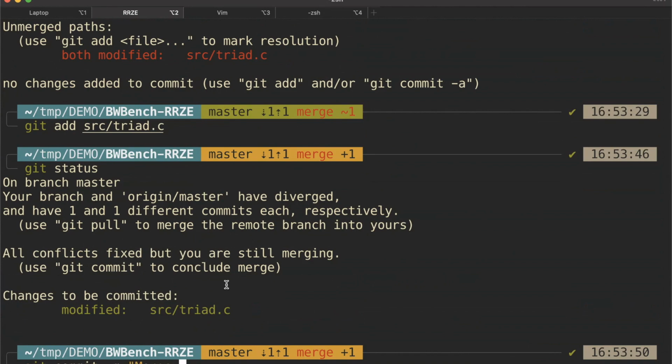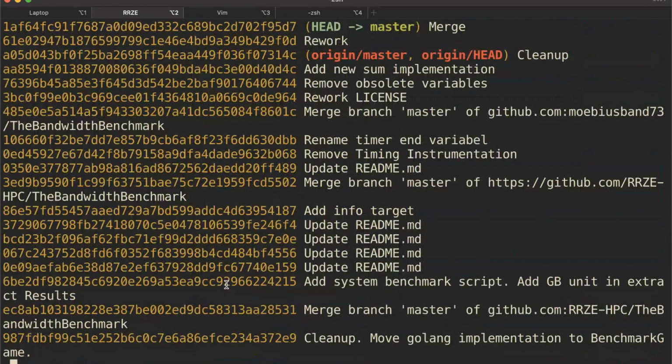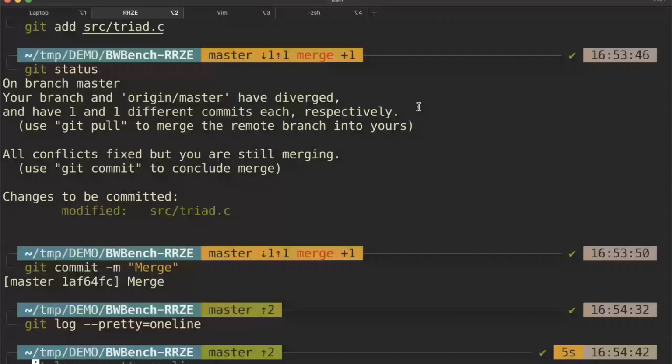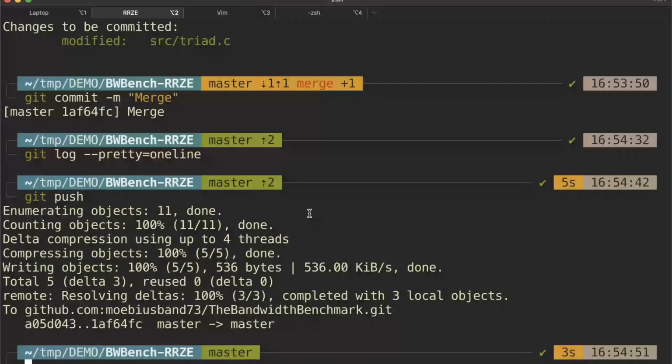Merge. I don't know. Just merge. That's it. Let's look at our log again. Here we are. Rework, merge, perfect. And we do a git push again. And now we can do the push and save back this state to the repository. So this is the basic workflow when you have a conflict. And if you have seen, it's not that bad, so it's feasible.